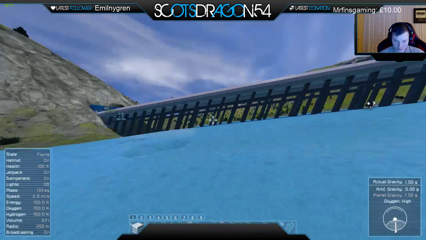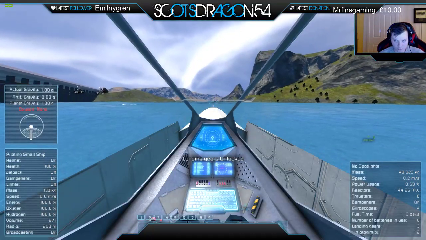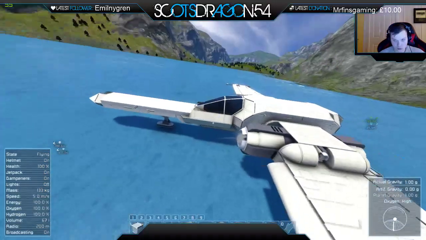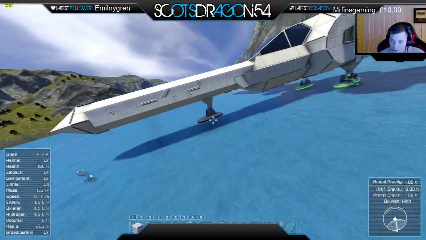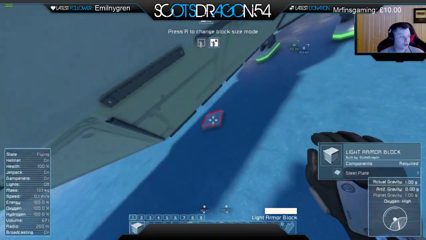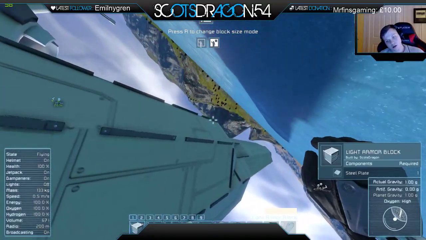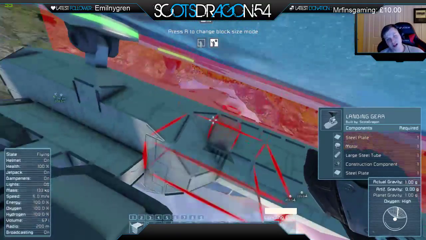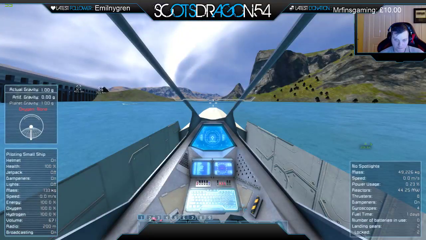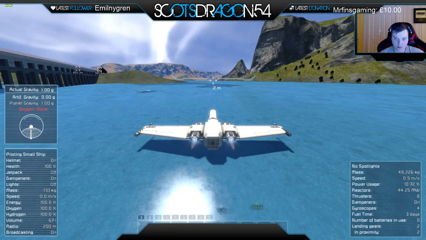This is what I really wish for: functional wheels for planes to take off. Maybe it's a separate column or something. What, like wheeled landing gear? Yeah.